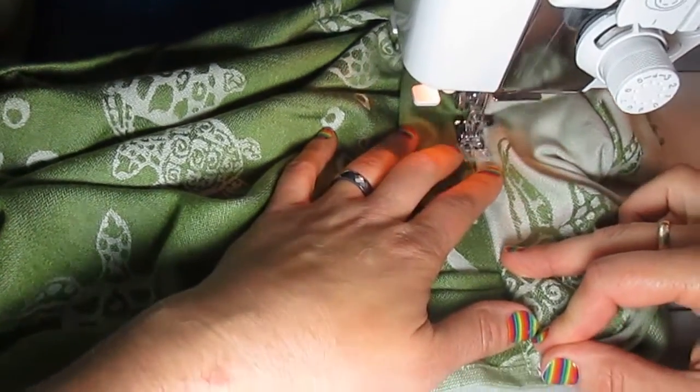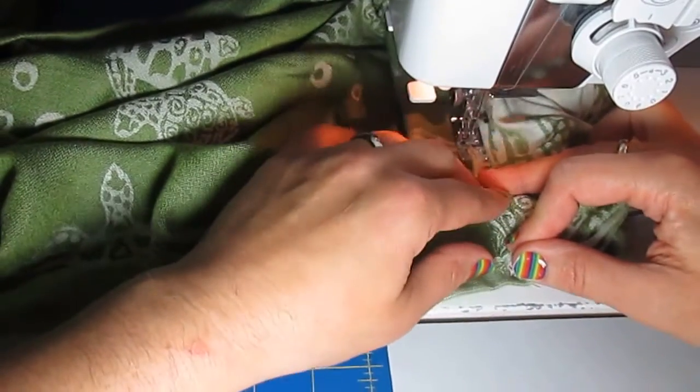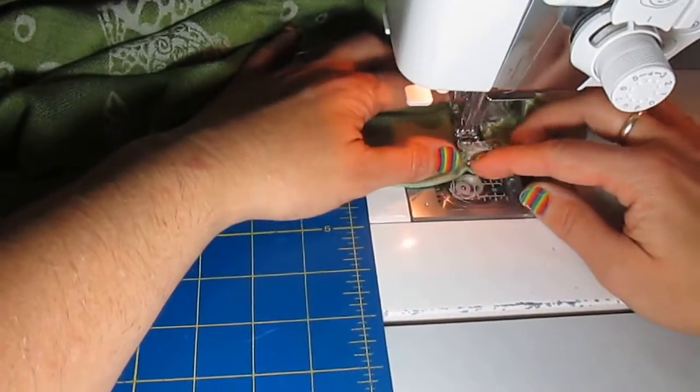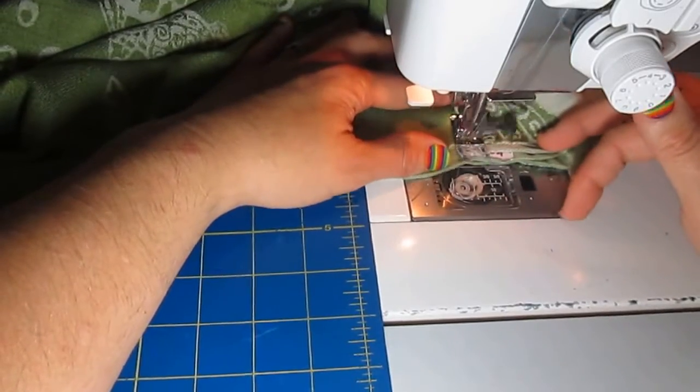Go ahead and, you know, take your time. Nothing about this has to be rushed unless you're sewing 20 slings a day. And there's that back tack again.